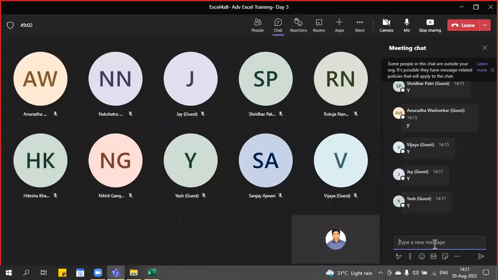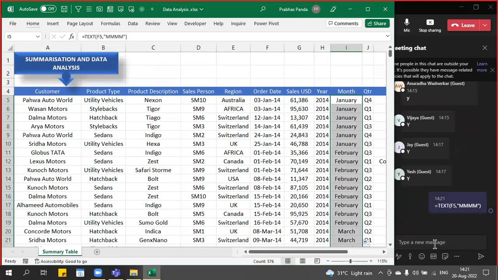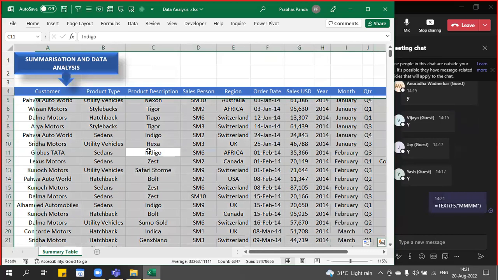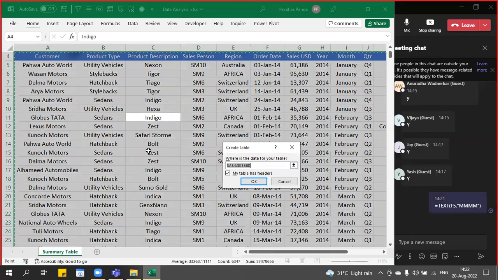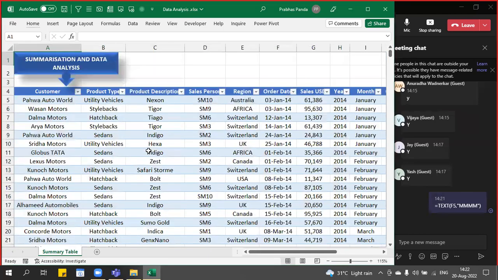Now, once we do this, before creating a pivot table, kindly keep your cursor anywhere in the data, Control A, and convert your data into a table. We discussed in day 2 how to convert your data into a table. Anybody? Control T. Very good. Control T, T for table, T for tango. When you go for this, a dialog box will appear, and the moment you hit enter, your data will be converted into a table.